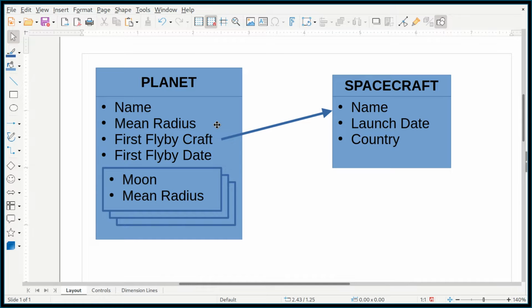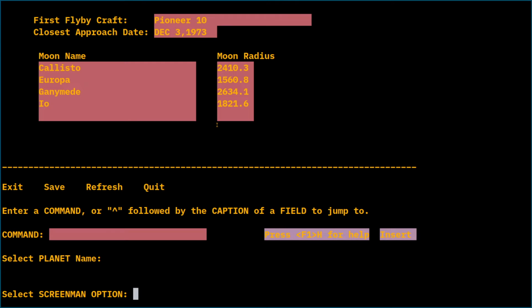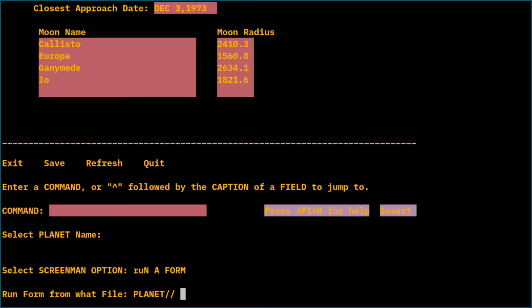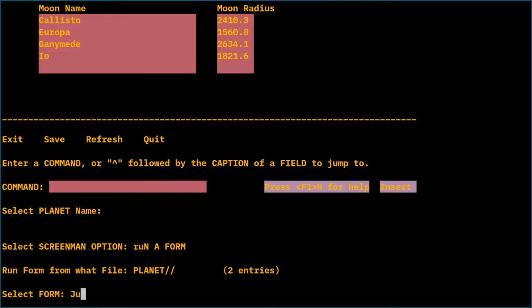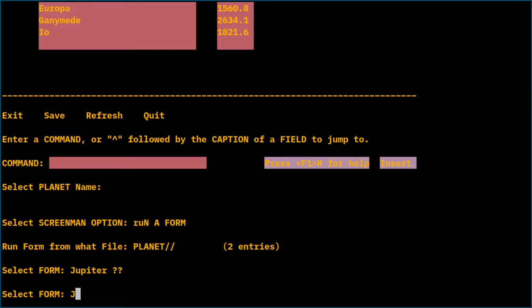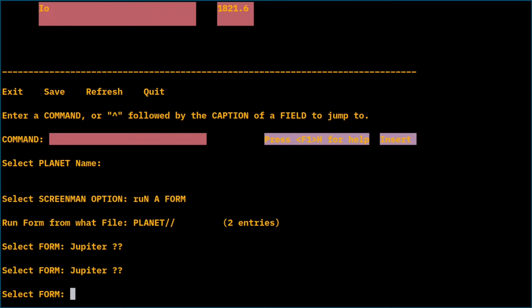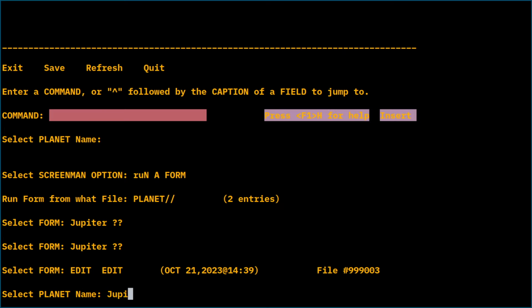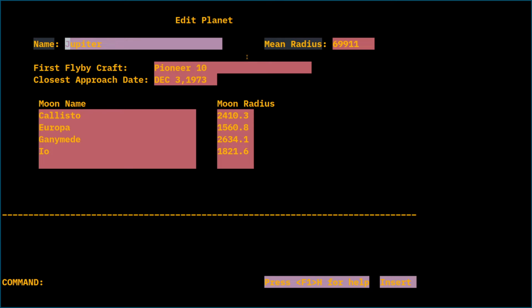And if I switch over to this page, let me get back into this, run planet on Jupiter. Whoops. Jupiter. Oh, sorry. Edit form on Jupiter. At the end of this, we'll be able to build a full screen interactive form that lets our users edit data about those planets.